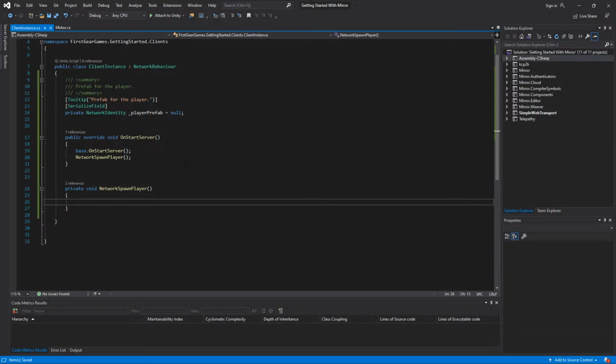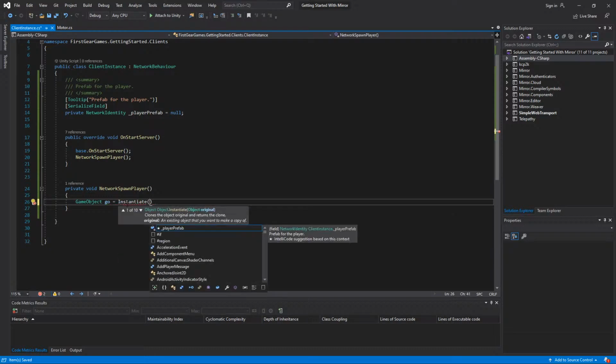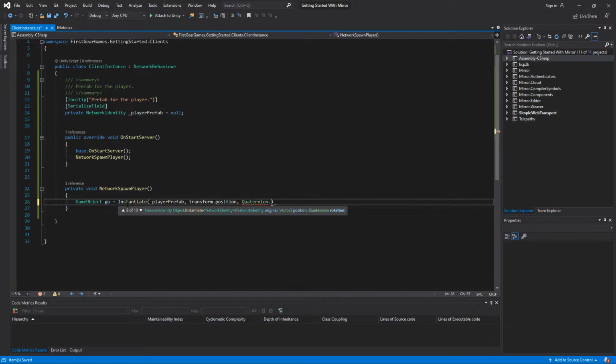So the first thing to do with spawning objects, and this is something I see come up very frequently and also done incorrectly very frequently, is you have to first spawn it locally. And this code is on the server, so I'm going to show you something in a second here. I'm going to do game object go, or actually, yeah, I'll just do game object go equals instantiate player prefab, and I'm going to use the position of this client instance. I'm going to do transform.position, and I'm going to do the rotation of it. I'm just going to do actually a Quaternion.identity, which is basically no rotation.